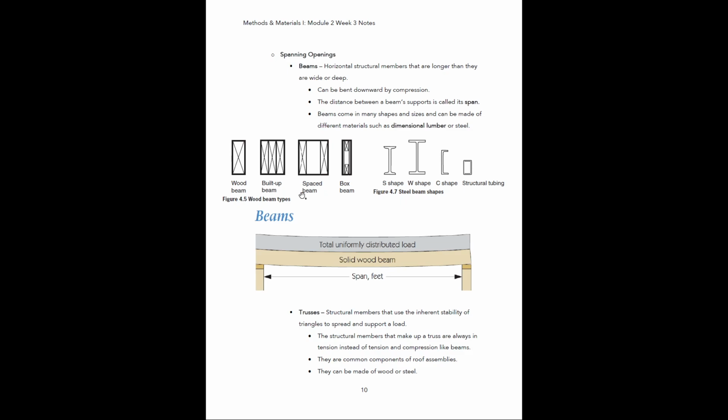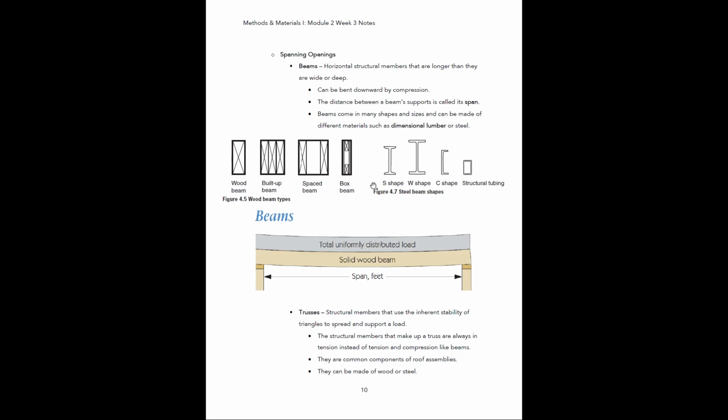Right here is a spaced beam. So this is basically two pieces of wood. You're seeing the ends of them, and then the space in between here is basically open space. Okay, and also what you're seeing here in these pictures, in case you don't know, these are sections of the beams. Okay, so these are cross sections. Anytime you see an X on a piece of wood in a drawing, that is telling you that you are looking at the cut end of a piece of wood.